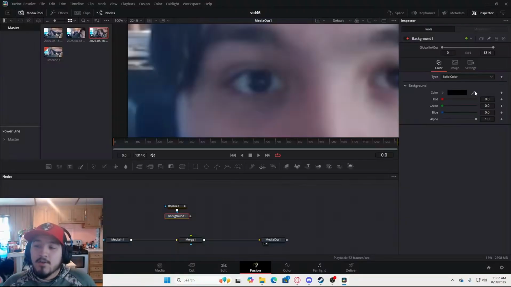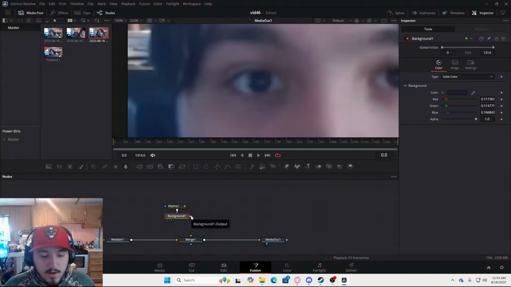So the way I do this is I left click and hold on the little weird thing and just try to find a really dark color. So right here, since you have this, put that right there. Now you have your little mask.